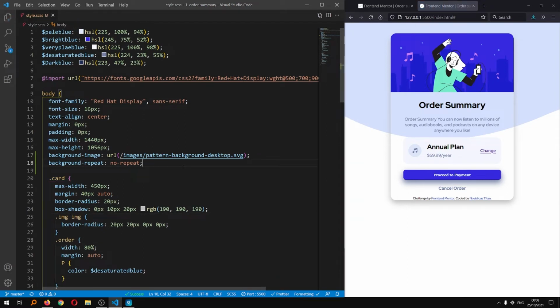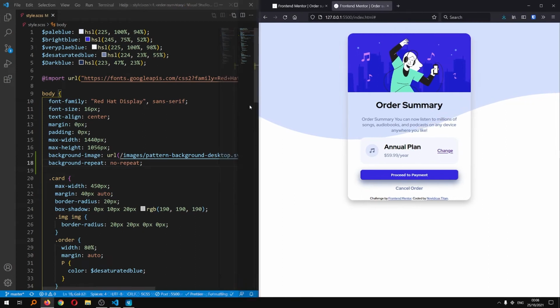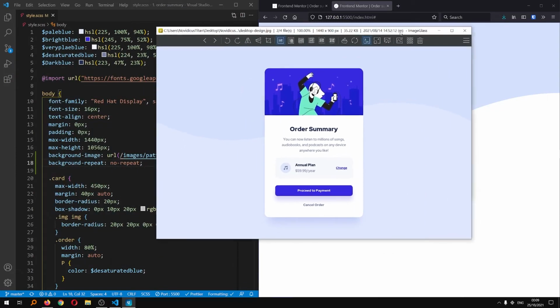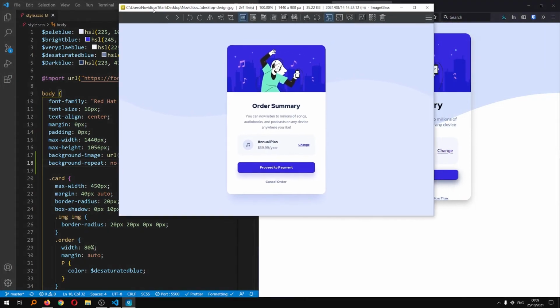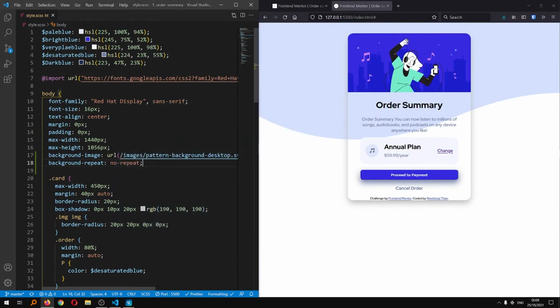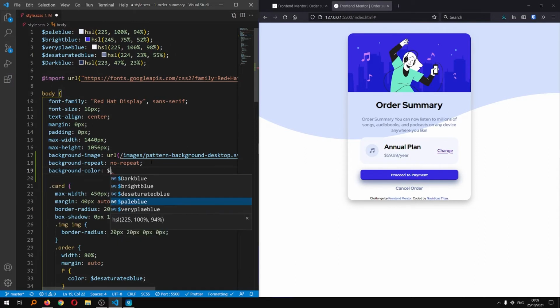Wow, I literally have no idea what's going on right now. Oops. Let's change it. Okay, so background looks pretty cool. It's got a different color. So let's see which of the colors is that? Is that the pale blue? Might be the pale blue. Going for the pale blue. So background color is going to be the pale blue.